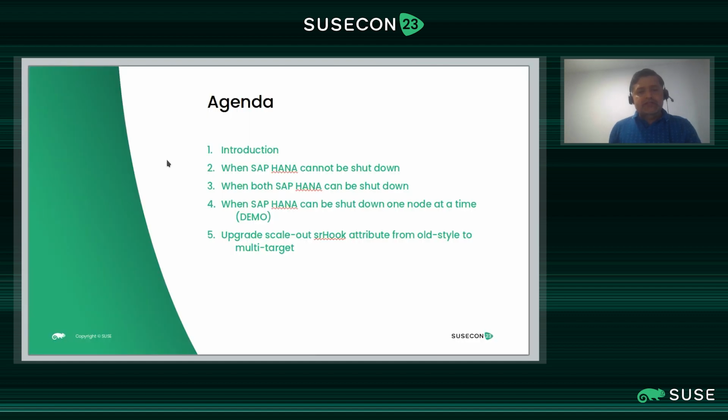Following is the agenda for this session. First, the introduction: why do we need to do maintenance and what are the reasons for a best practice. There are so many ways of doing the maintenance, so why do we need to follow a certain best practice? Then we speak about three scenarios which are applicable for scale up performance optimized HANA cluster. And out of those three, the third one, the number 4 that you see on this agenda list, is the demo, and that is the main content.